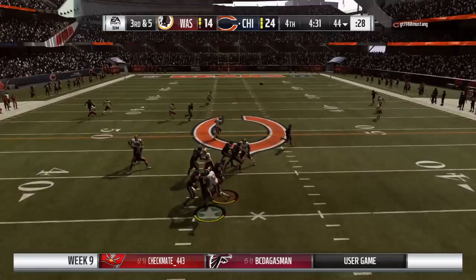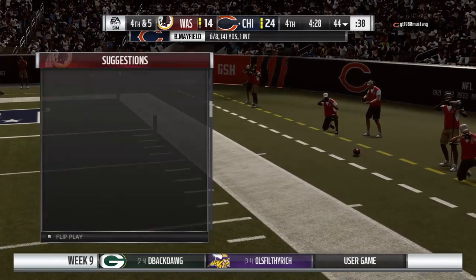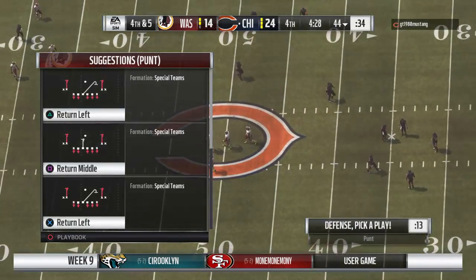Mayfield looks to throw. He's going to sling this deep downfield. And a shot taken on 3rd down, unsuccessful. 4th down now. Despite the lead here in the 4th, they're still taking shots. Not content to sit on this lead at all.